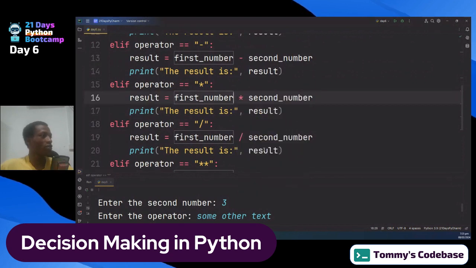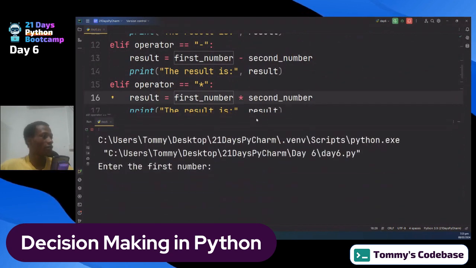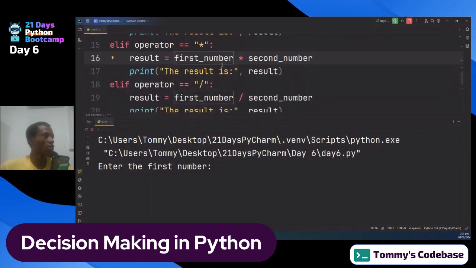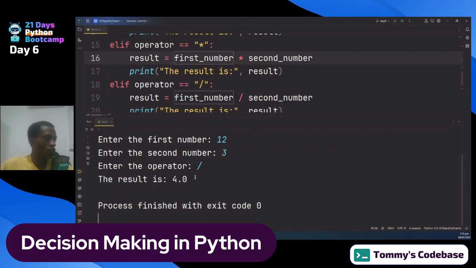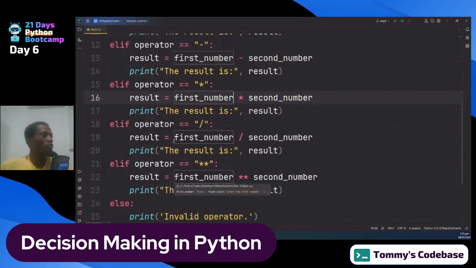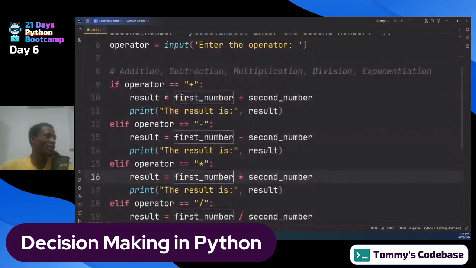We have already tested the exponent, even though not by the right way, but we know that it works. So I'll test the division with 12 and then 3, and I'll enter the backslash, and then the result is 4 as I anticipated it to be. I'll not go ahead and test each and every condition because I know you know that it works.